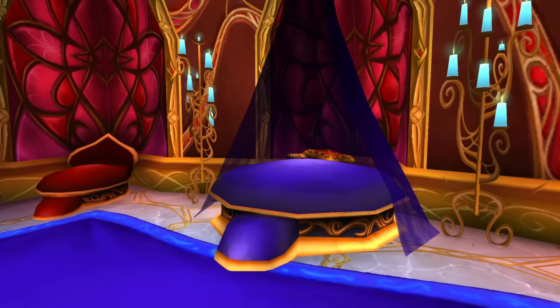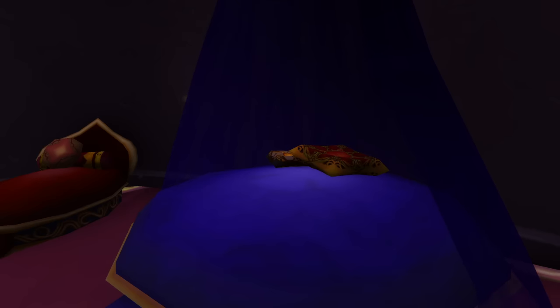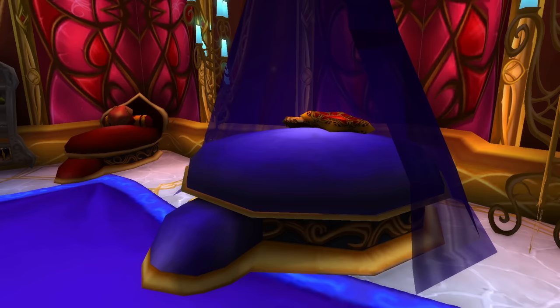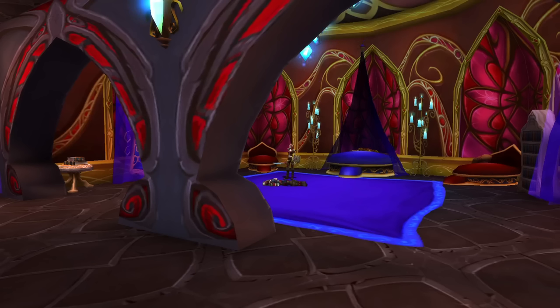Number 9 are the Blood Elf Beds, located in Silvermoon City. The Blood Elves have some cool canopy beds — a lot of them are purple — and they've got these really decorative pillows on top. They're also kind of moving on their own. I think it's either magic or a slight wind in the room, but nothing else is moving, so I'm pretty sure it's just some sort of magical canopy they've got on there.